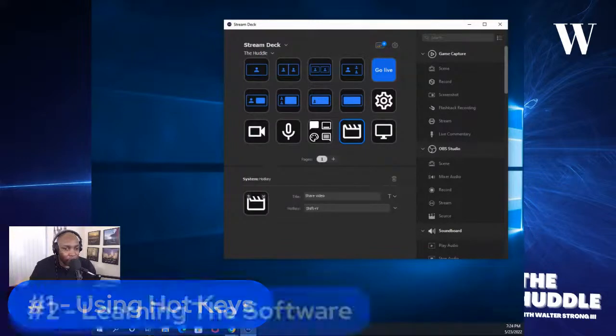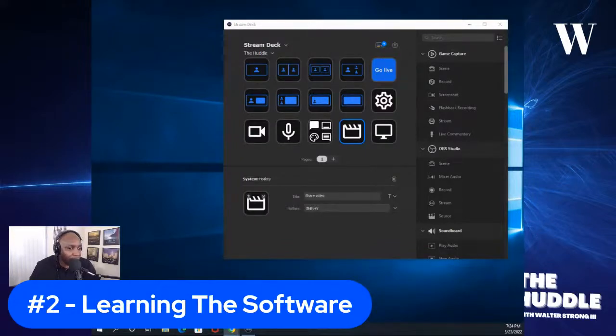So banner number 2 talks about becoming more familiar with the software. And what's interesting is I'm spending more time getting used to using StreamYard and the Stream Deck. I'm understanding that the Stream Deck does so many other functionalities for other types of things you can use it for.